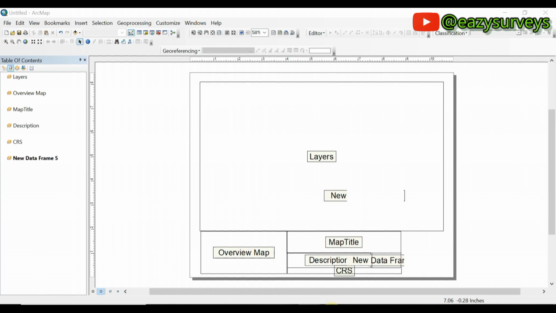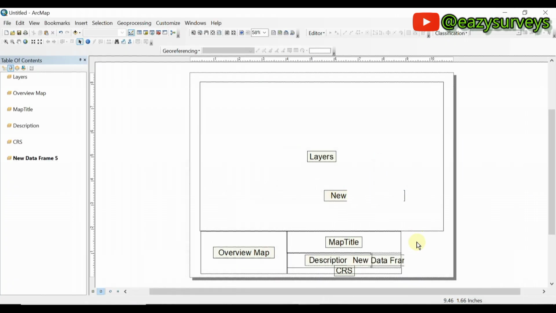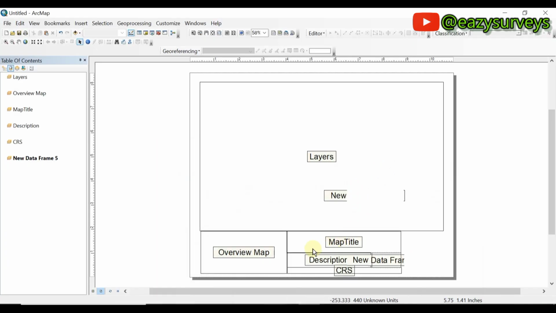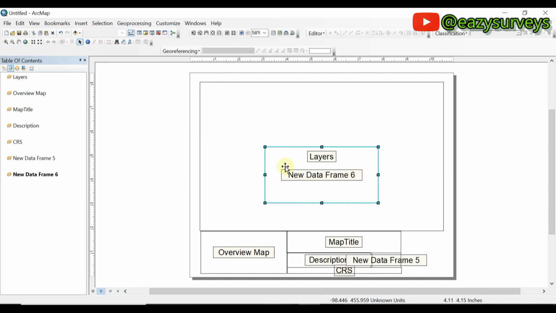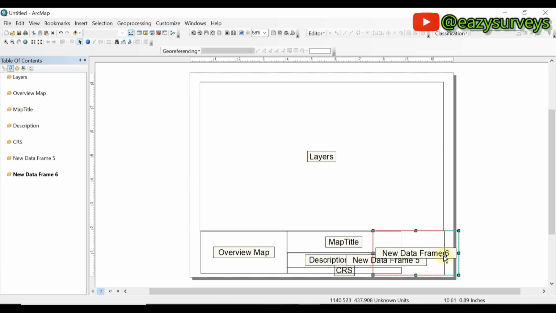In case you cannot access ArcGIS Pro, you can make use of this template in your mapping and analysis in the normal ArcMap ArcGIS. Lastly, we have the layer for the true north and the scale bar. So it's just the same process. You can just come to insert data frame, then you can make this something like this, and you drag it, then resize to fit in.